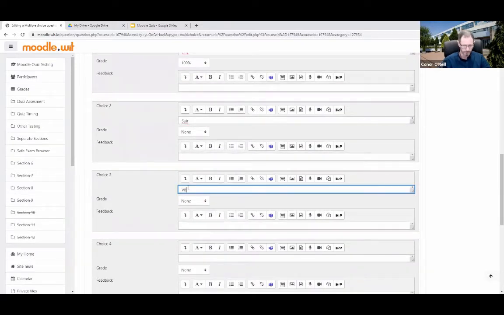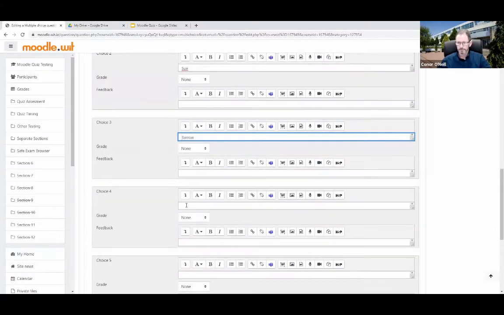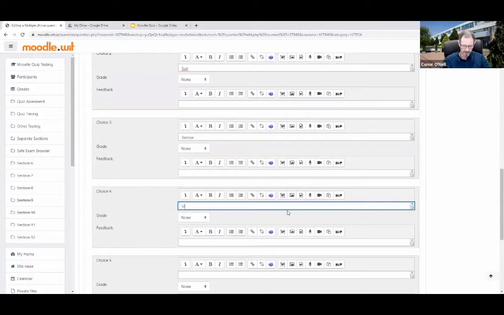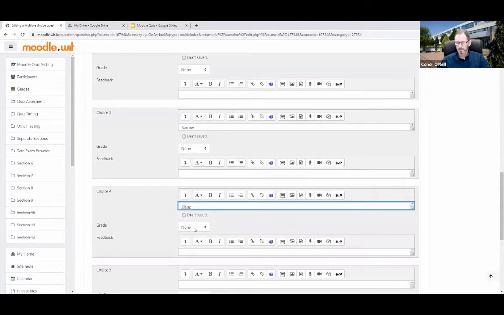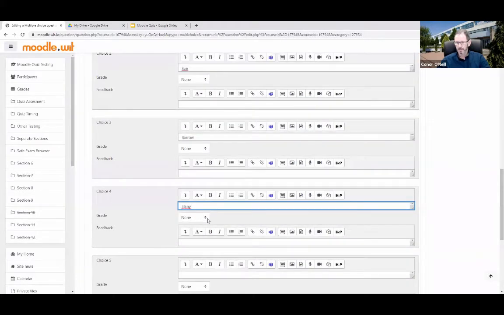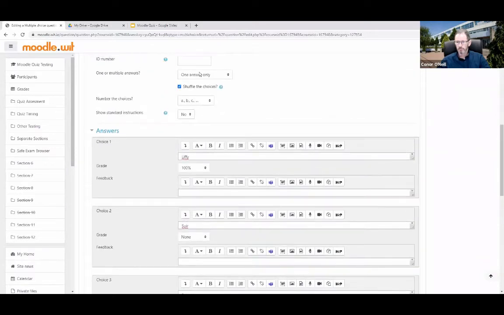And the Barrow, same again, it's not right. And what I'm going to say here is the Slaney. Now, again, I'm going to leave that as none. What we could do as well is, you could say multiple answers allowed.